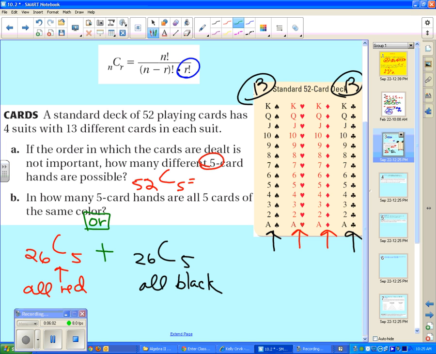And so another way to look at this, I could multiply this by 2, since those are both the same, and get the same answer. And again, I'm not going to worry so much about the answer because you guys can just punch that into your calculator. It's more the process. Questions on that one?